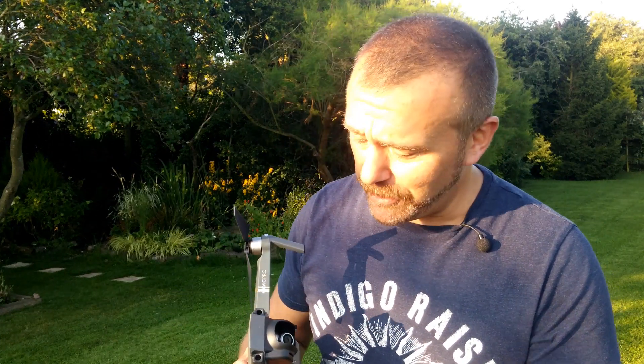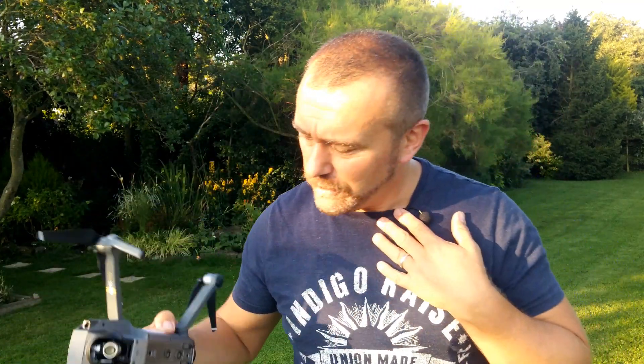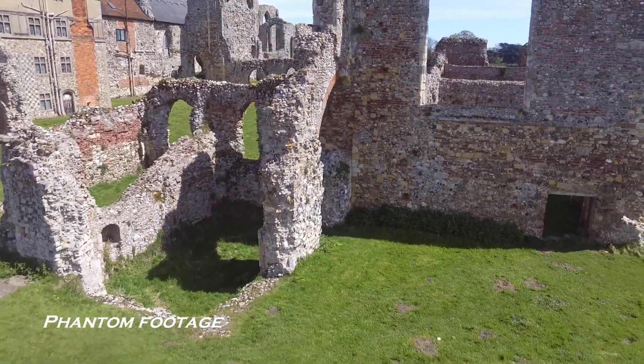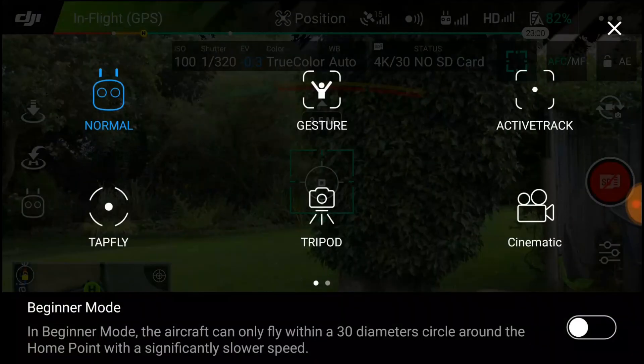The Mavic has a few extra safety features not found on the Standard, though it might not be as big an issue as you'd think. The main ones are forward-facing collision avoidance sensors and downward-facing landing protection sensors. These are designed to stop you crashing into someone or a tree, and to ensure you're landing on suitable terrain. That said, you'll often fly sideways or backwards to get good footage, and the lack of sensors on the back or sides does seem like a bit of an oversight — so while useful, they're not the be-all and end-all.